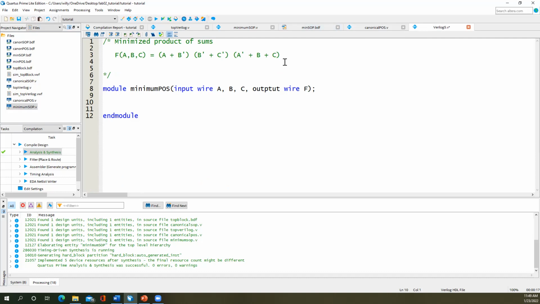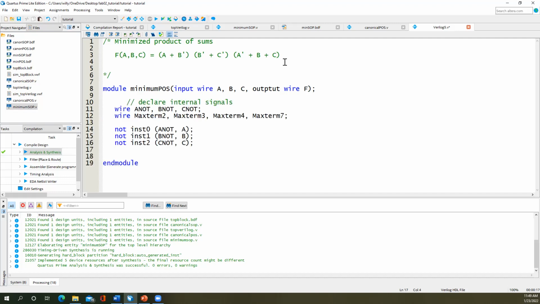All right, what did I just say I wanted to copy? All right, declaring internal signals. These are actually going to be or 0, or 1, or 2, because we're going to need 3 OR gates. But here's our NOT gates.